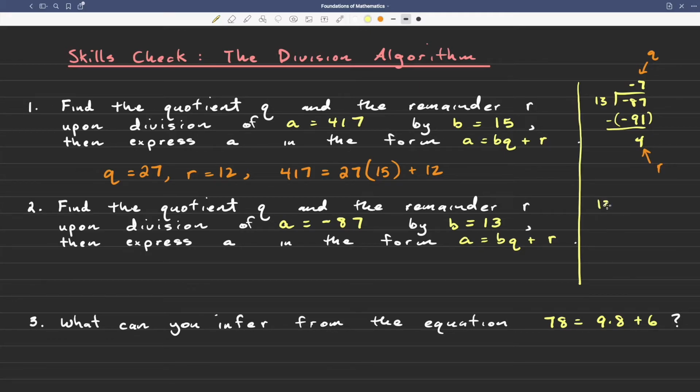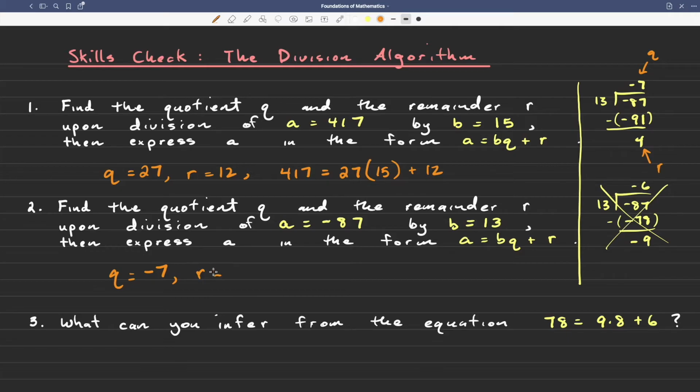So if you had done your long division like this, which would be incorrect, if you had gone negative 6 and then had there negative 78, when you would subtract here, you would be left with a negative remainder, right? You would be left with negative 9. And you can't have a remainder be negative. The remainder has to be greater than or equal to 0 and less than the number you're dividing by. So this won't work.